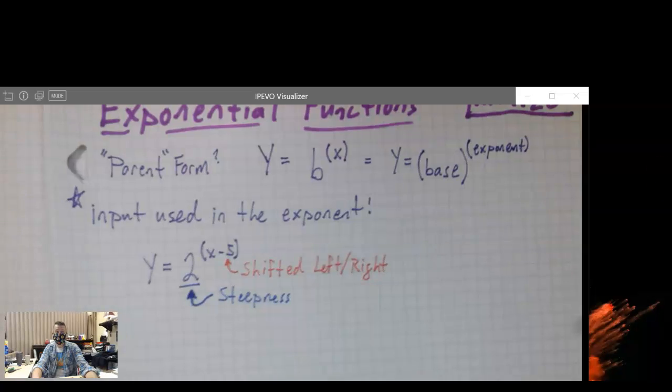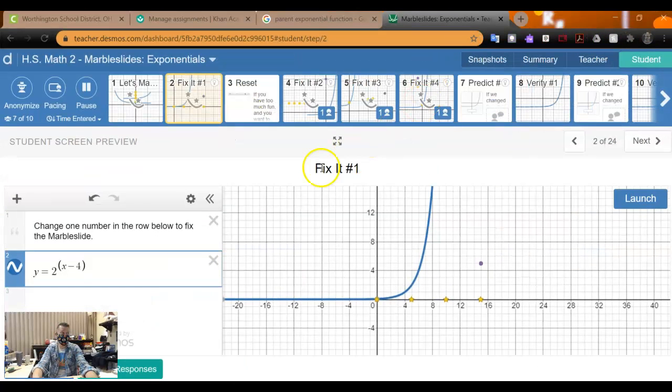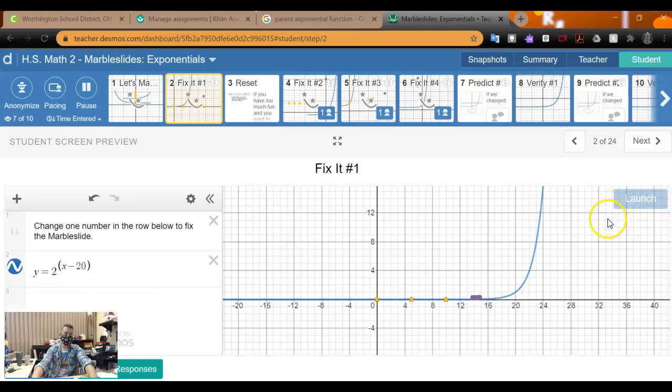All right, I'm not gonna pause your activity, but in case you were still stuck on slide 2, I want to show you how I process through it. As I start playing with things, I notice that if I turn 2 into 22, I get a lot steeper, right? But before I needed to do that, I played with this number in the exponent. I said, okay, if I make it 10, bumps over. If I make it like 15, bumps over. If I make it like 20, I keep bumping over. But the problem is when I launch the ball, it moves crazy slow, and it eventually just disappears.